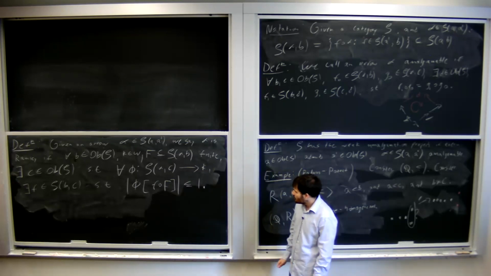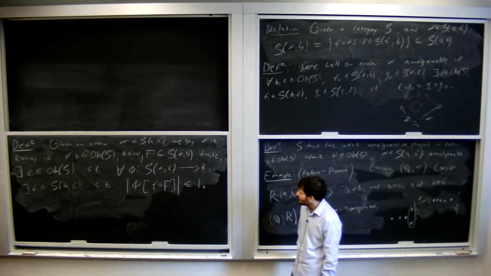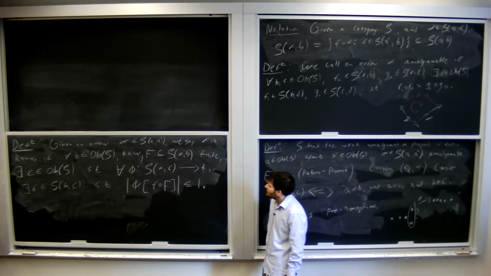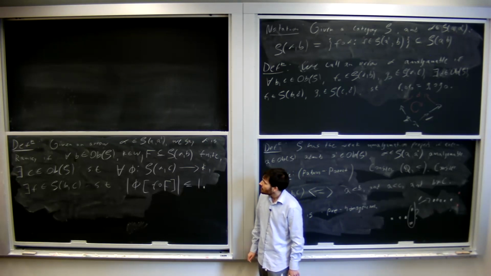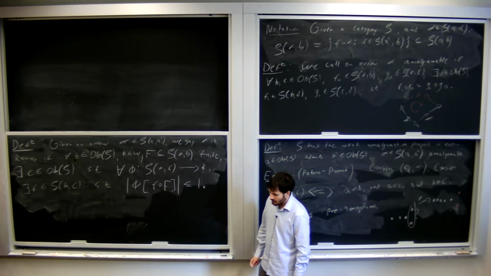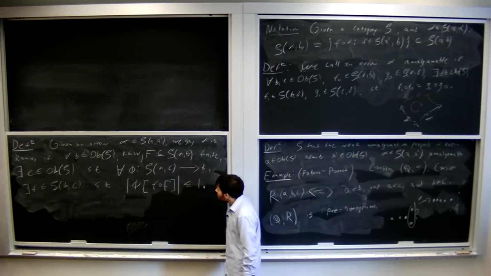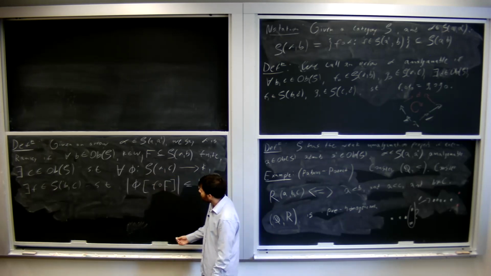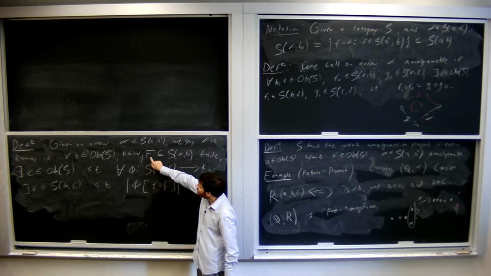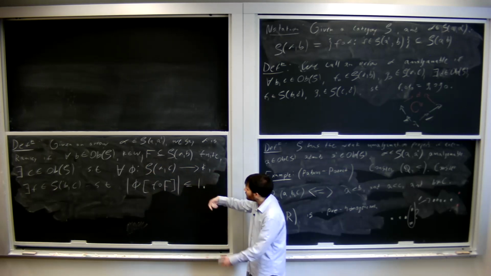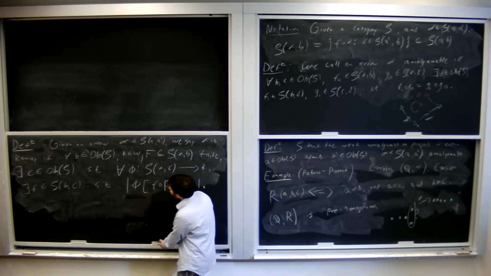And I guess I should mention where this notion came from, or why we thought of this notion. It's because in the approximate setting, when people were working with Banach spaces and such, they found an equivalence between extreme amenability and approximate colorings or epsilon colorings, and then they equated that to something about finite subsets. So the idea here is you don't need control over everything to get this extreme amenability. You really need control over these finite subsets, or for every finite subset, you can get some control over it.